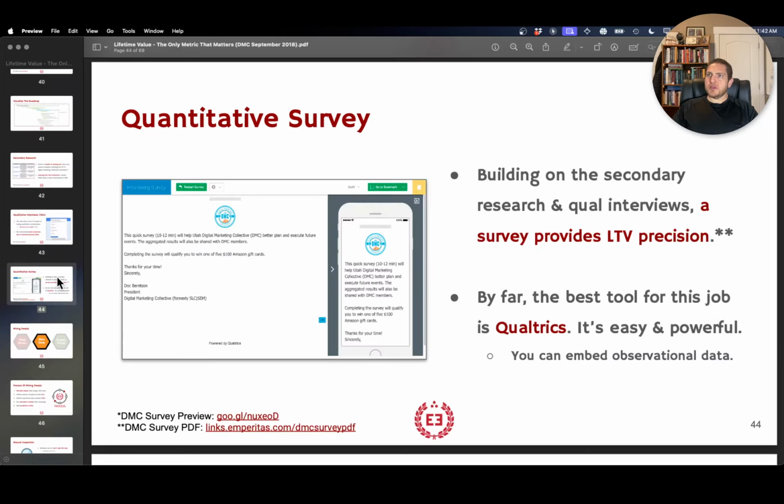And finally, you have the quantitative survey itself, which I said the PDF along with the QSF file is important in an earlier comment. That's because if you follow the first link on this slide, which is a Google shortened link that should still work, it's not the link's issue. It's that I don't think that the DMC has their Qualtrics account active, and as a result, the preview mode of the survey is not accessible. So you'll have to rely on the second link on this slide, which is the PDF of the survey itself.